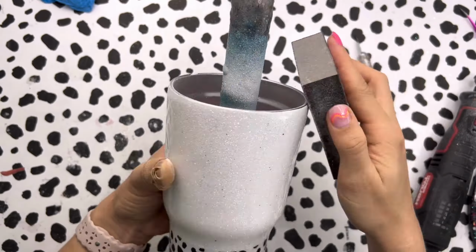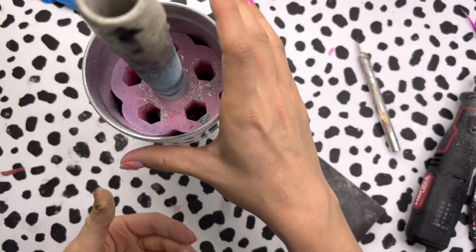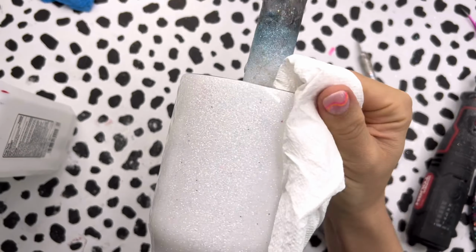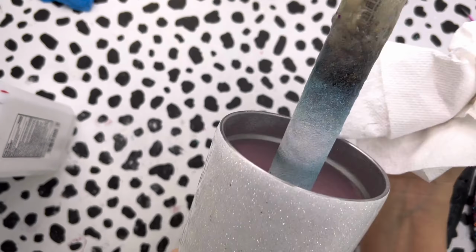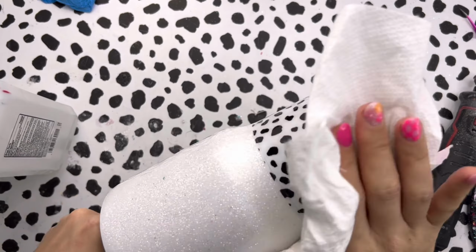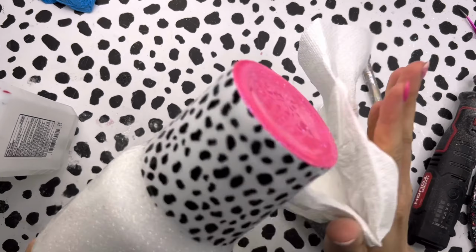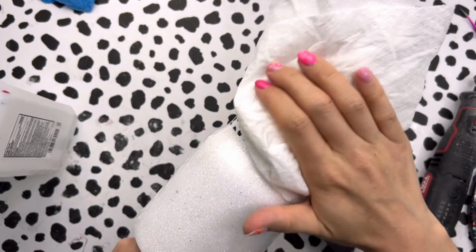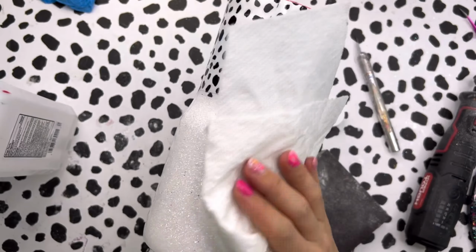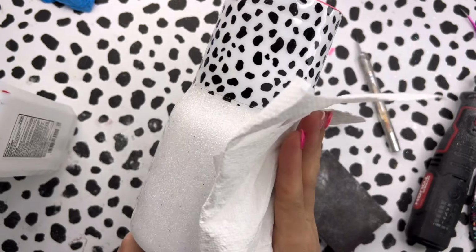And it looks like she's just sanding that top and bottom rim, and wiping with rubbing alcohol. Is she doing a decal on this? I'm going to guess so. Probably. Starlight is a really fine glitter, so that's probably why she didn't sand it. And rub, rub, rub. Rub some more. She really got that clean.